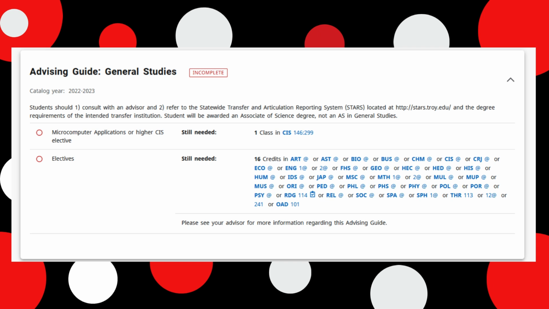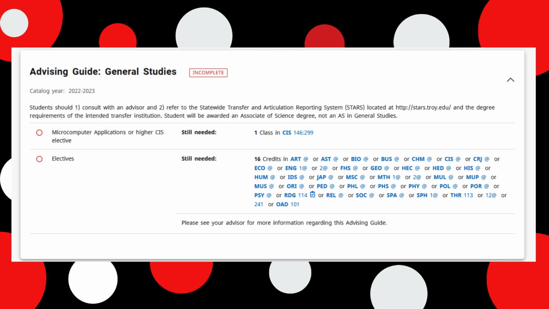Now, this is just a general studies advising guide. Most of the time, we would love you to actually choose a major, because if you actually choose a major, well, then we have a guide for you to go on in order for you to have the classes that you need at the next level.